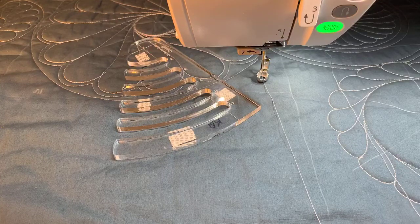I do have all of the crosshair marks because every time that you try something new, they really do change what you get. If you have the 6-point, the 5-point, and the 8-point. And one of the great ways to get a lot more out of your templates is if you use the Crosshair book by Leonie West. She has hundreds of designs in there that maybe just are using the same template, but you can find so many different ways to create a design just by using different crosshairs, and they are so versatile. So they give you a lot of design options.